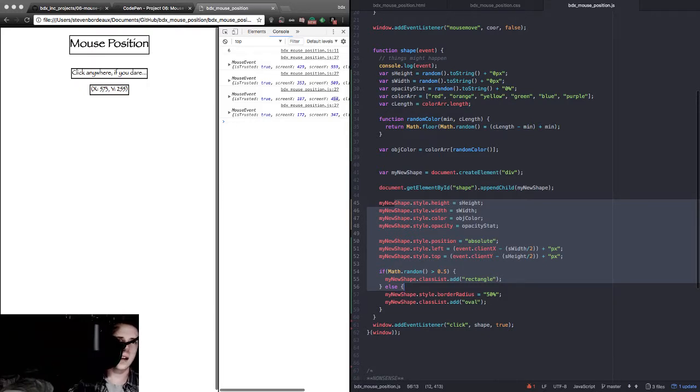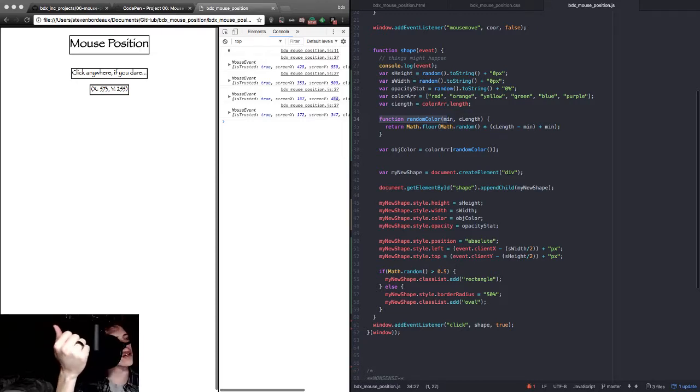I don't know if it's the fact that I have another function within shape, and if it should just be a variable, where blank equals blah blah blah. If we did have it outside, we could call it and reference it. It doesn't need to be within here.